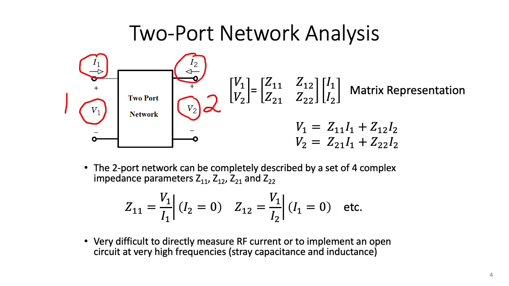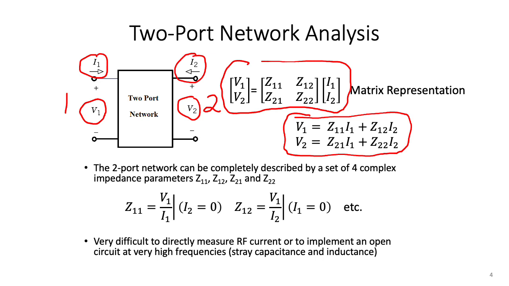Since this is a linear system, these parameters, V1, I1, V2, and I2, are related by two sets of linear equations. V1 is equal to Z11 I1 plus Z12 I2, where the Z sub i's are impedance parameters for the network. And equivalently, we can write this in matrix form, which is a little bit more compact, especially when I have N ports, as a matrix Z11, Z12, Z21, Z22.